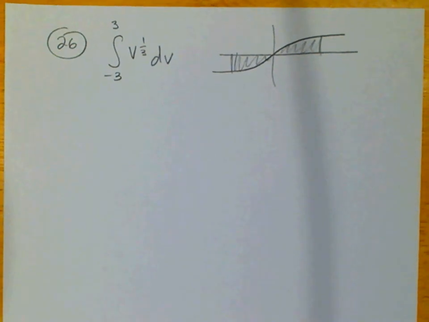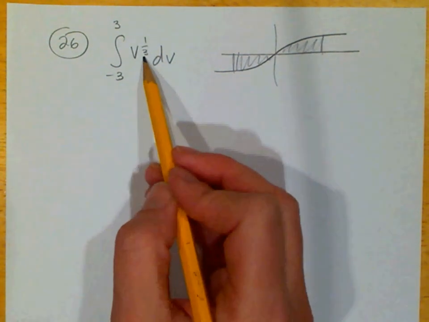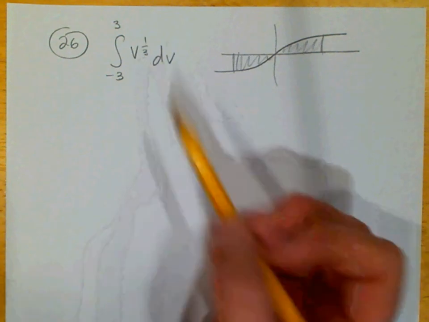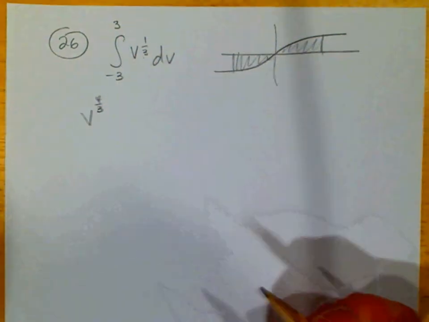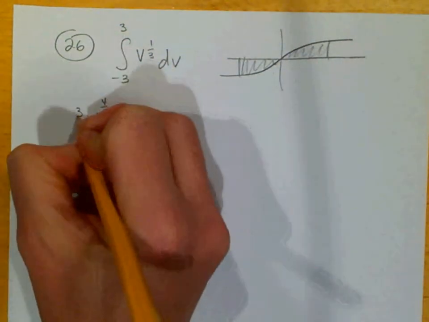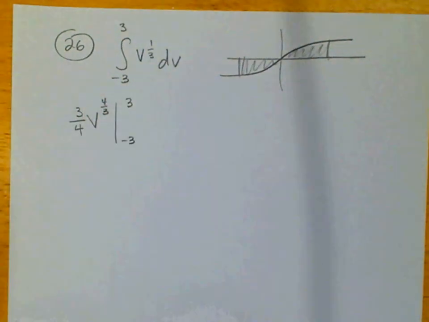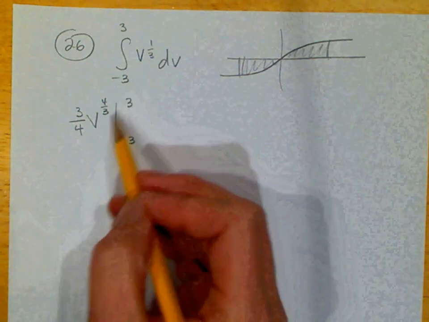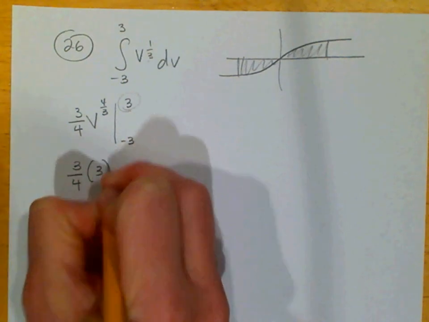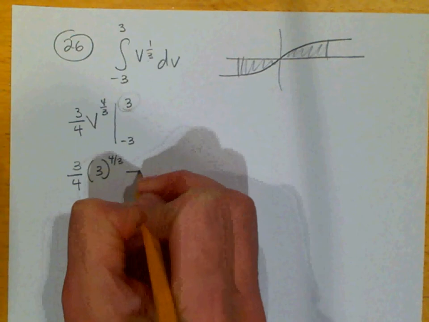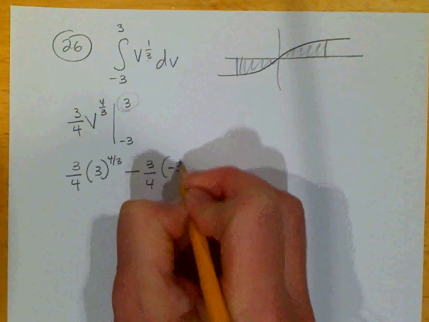Okay, so if you got that in your head, let's again kind of justify this here. This is a good one for us. I'm going to take the antiderivative of v to the 1/3. Add 1 to 1/3, I get 4/3. Divide that out in front, which is the same as multiplying by the reciprocal, and I'm going to run that from negative 3 to 3. Now we're going to substitute in a 3 first. Always b first. 3/4, 3 to the 4/3 minus 3/4, negative 3 to the 4/3.